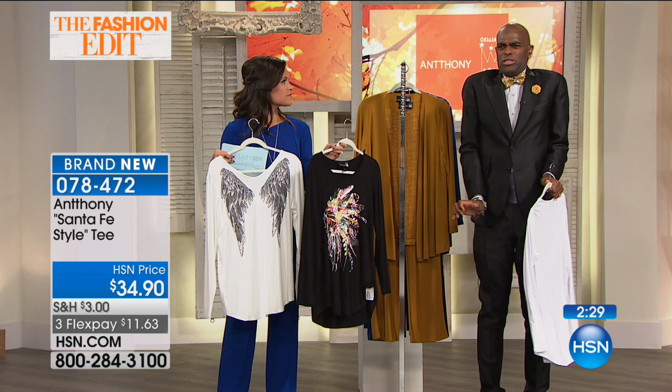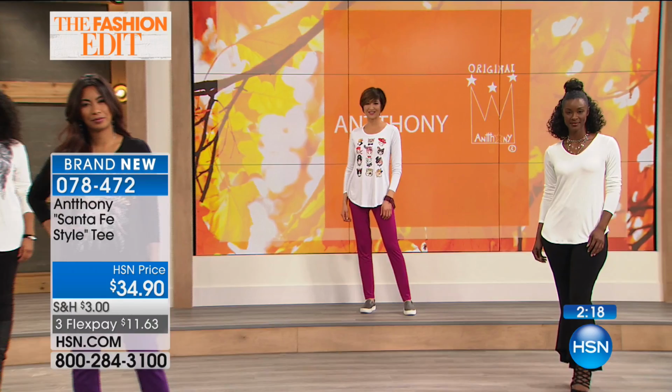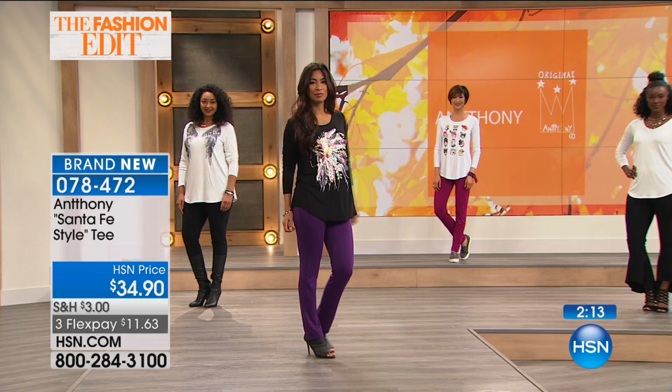Yes, and that gives you freedom too to wear it with leggings if you would like to because you're covering enough. You could even tuck this into a pencil skirt. Oh yeah, how chic would that be together, or wear it with your jeans as well? They're super fun and playful, and everybody needs a great tee. I just love it. Soft, stretchy, long sleeve tee, and why not have some fun cats?